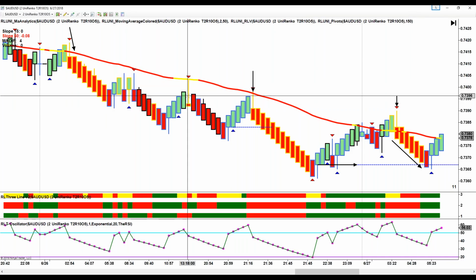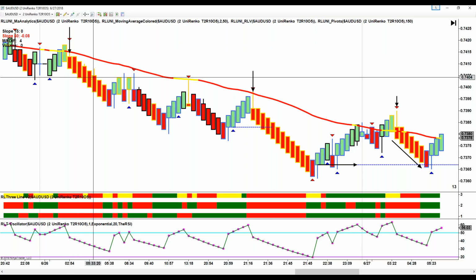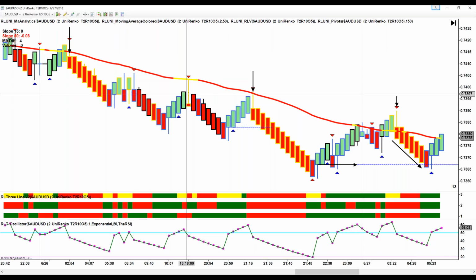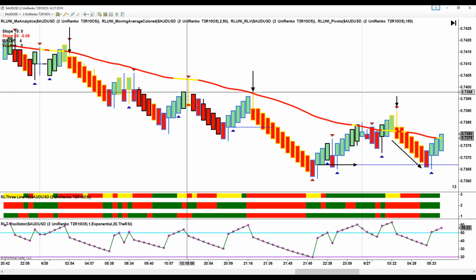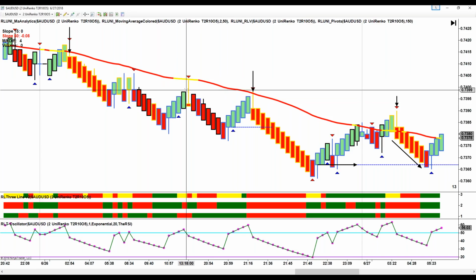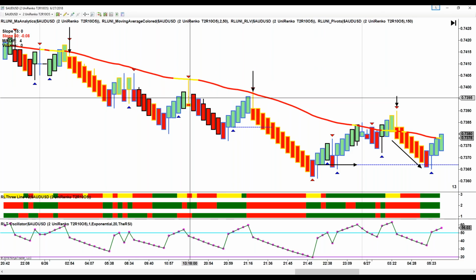Now, our candles are also unique in this way. A Unirenko can give you what's called a ghost candle. It can create a candle body where there's actually no volume. Ours will not do that. So this is probably an area where there was no volume. Now, this was an entry short. You have the 3 line and the oscillator signal, but you had no volume here. Other systems would have given you a full Unirenko bar. Ours didn't, so you don't have a trade.